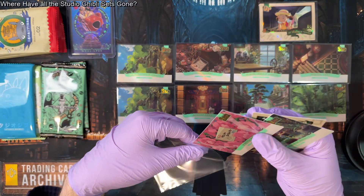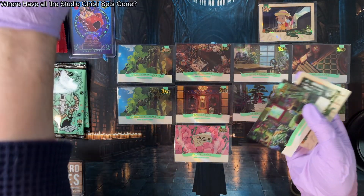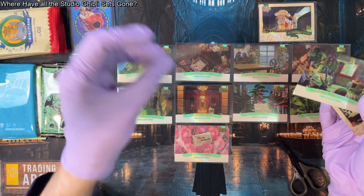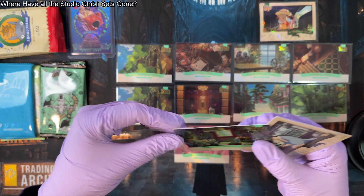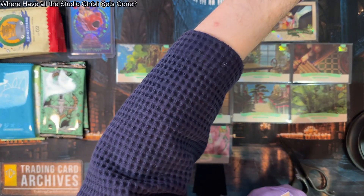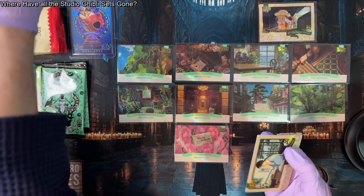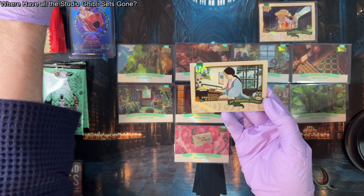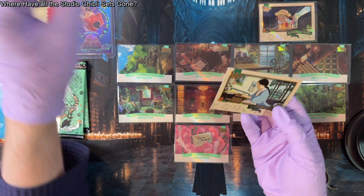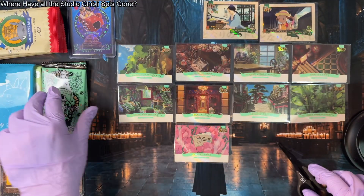That's a dupe as well. Because you get five cards in every pack you do end up with a good number of dupes from this particular set, although it's not so bad. I put some dupes right next to each other — let me move that to the side. We got two Totorors — excellent, excellent. Very cool.